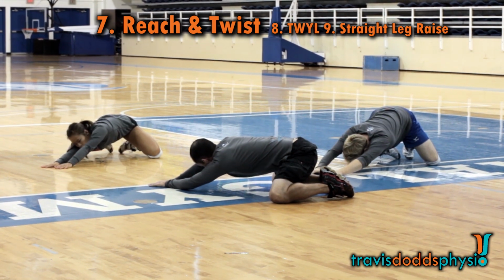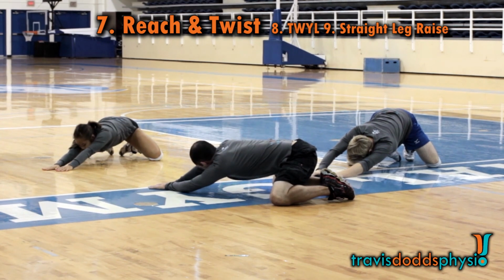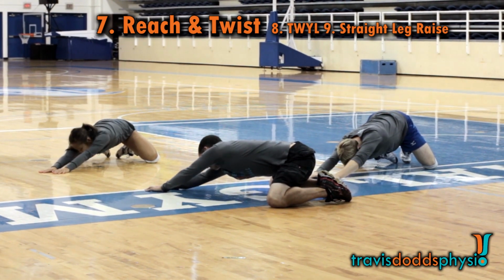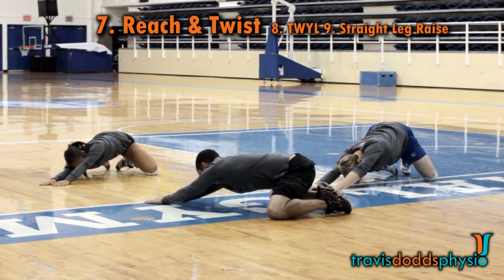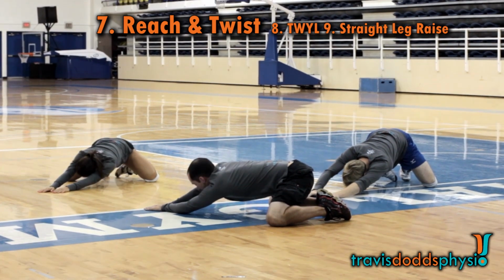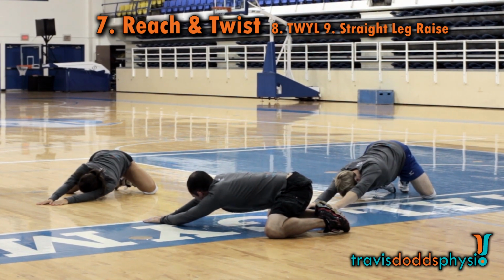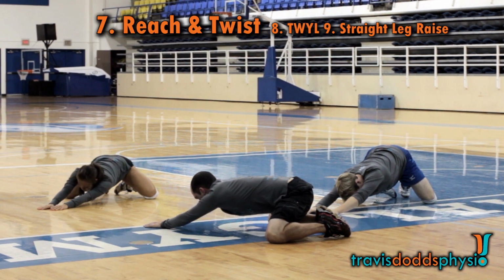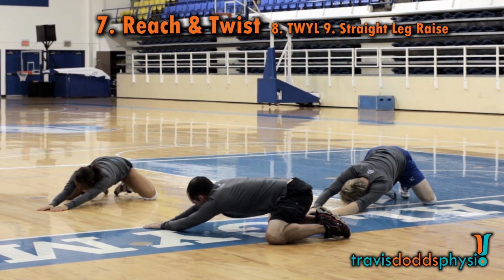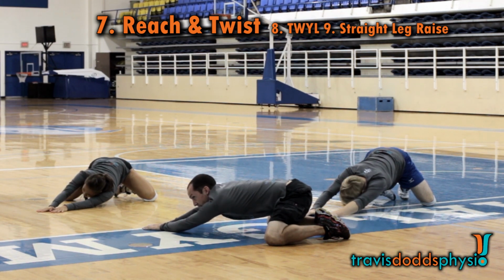This is where, for volleyball players, if you're noticing a difference from side to side, if your hitting arm is a lot tighter feeling, you should be using this stretch a lot and try and work that out. If you have a little bit of shoulder pain, a little bit of pinching feeling, but it seems tolerable in the stretch, it should be okay. If your shoulder's really flared up and really acute and you're in a lot of trouble right now, you shouldn't probably be too aggressive with this stretch.